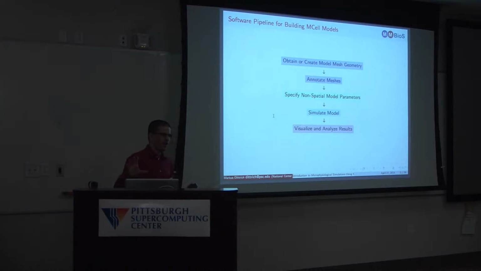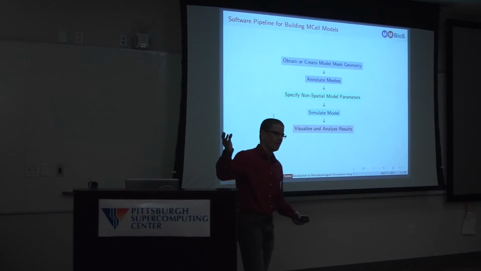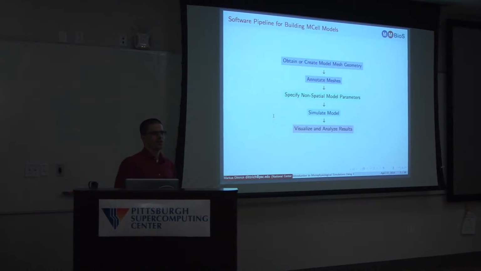Once you're done with designing the model, you're just running it. You don't have to look at it anymore. But until that point, you should look at it as much as you can. So this is really critical. Some people make a model, and it seems to run fine. They get some results. It looks beautiful. And then, months later, they realize that the molecules that they have released in the model are not anywhere close to where they should be. They're just somewhere else. And so, of course, the whole reaction dynamics model is a completely different process. Once you go spatial, things become a little bit more complex, and you have to really make sure that the model you've designed really agrees with the kind of model you wanted to build in the first place.